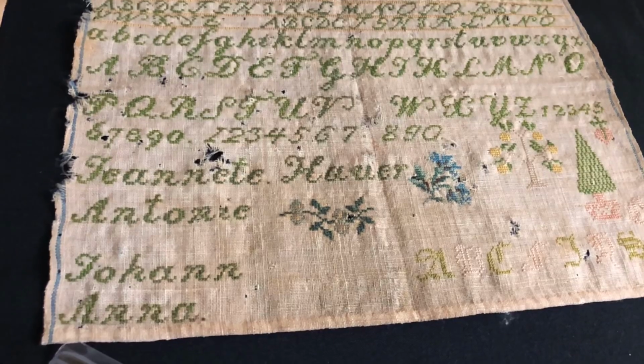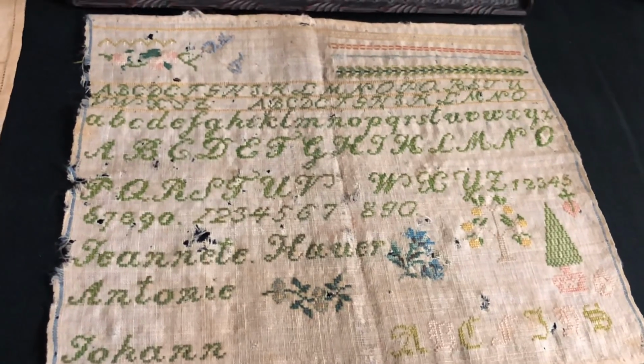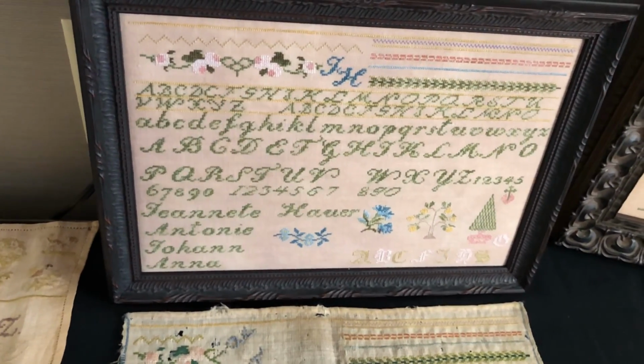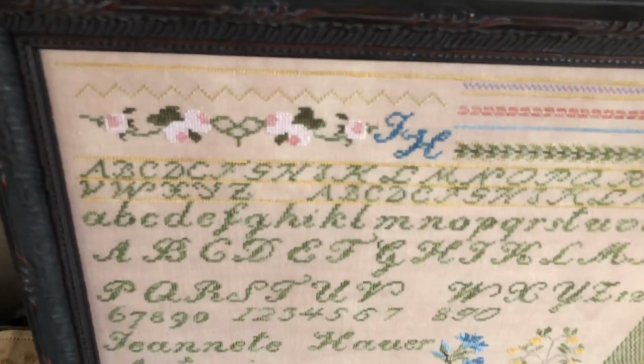It's a Biedermeier style. And because I bought the original at a breast cancer research fundraiser, I've decided that my profits from this one are going to the Breast Cancer Research Foundation. Nice. It's a beautiful piece with 2 or 3 alphabets, some great little motifs, and just a really sweet piece.